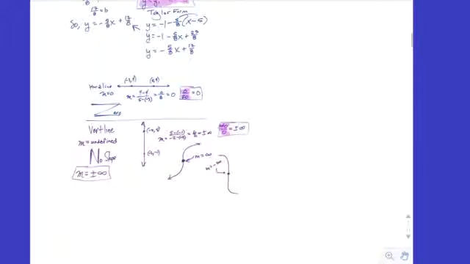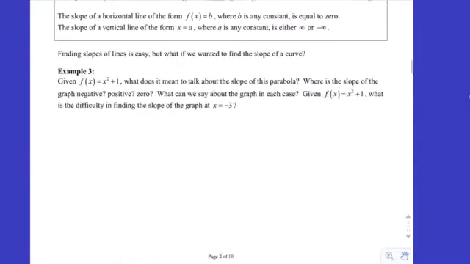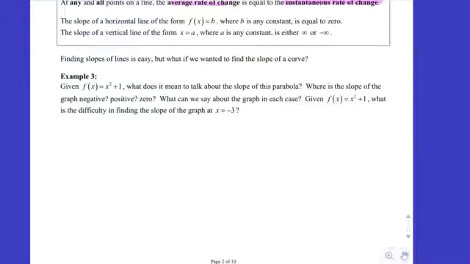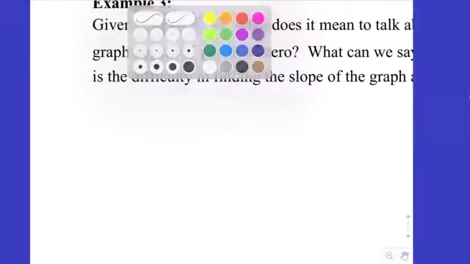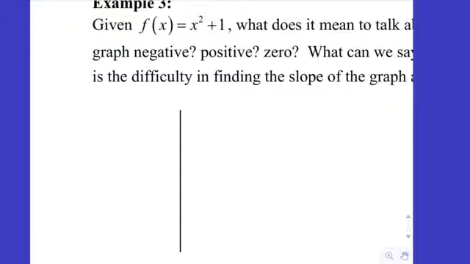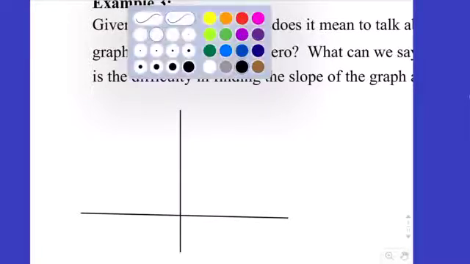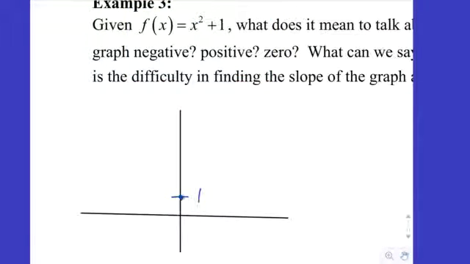Okay. All right, so let's take a look at example 3. We kind of alluded to this yesterday. Let's look at the graph of x squared plus 1. X squared plus 1 is our old friend. It has a y-intercept of 1, and he's smiling because he's in a math class, right? There we go. It's a parabola that opens up.